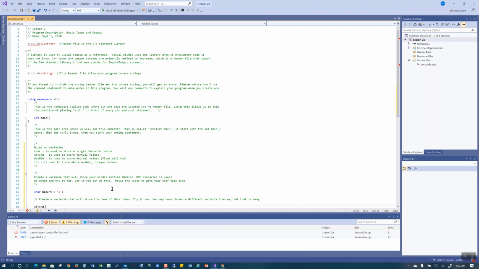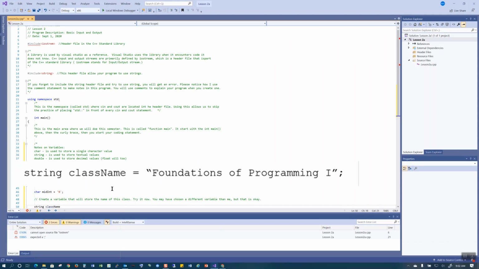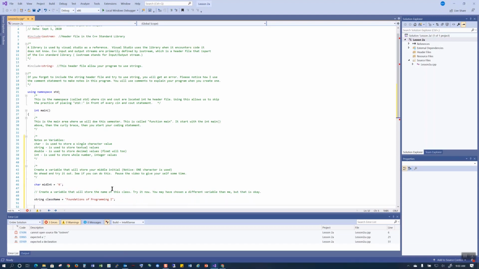And then I don't know what variable you use, but I'm going to use className equals, and because it's a string we use a double quote, and this is Foundations of Programming 1, and then this is once again a C++ statement, so we end it with a semicolon. So how'd you do? Did you do okay? Let's do another one.